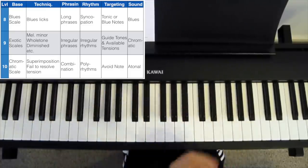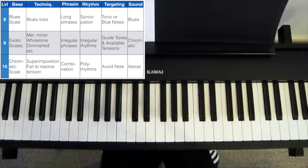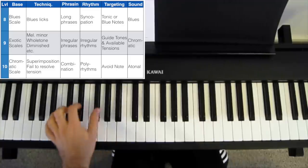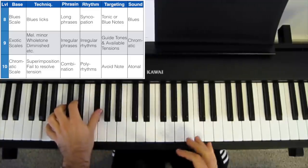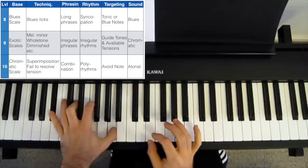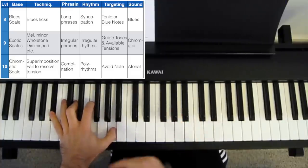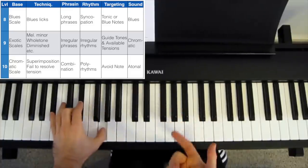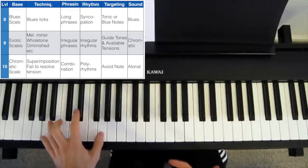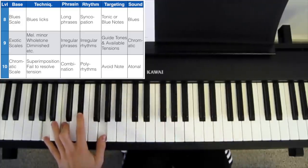Right, so there I was using some more exotic scales. For example, over the F7 I used F whole tone. Over the D7 I used D half whole diminished. I used, I think, a Lydian augmented scale over the B flat major 7 and E flat major 7, and then A half diminished mode or scale over the A half diminished.